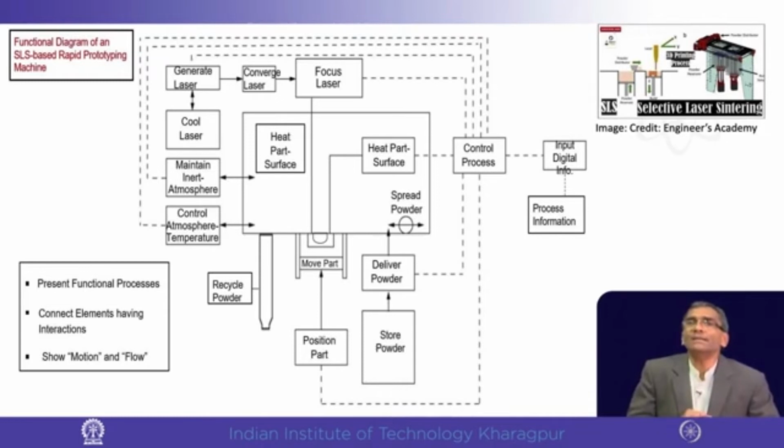Powder comes to the next layer, then it is solidified, and another layer is built up. Again powder is put in with a roller, again it is solidified, and it builds up. So, this is how, layer by layer, it gets built up through addition. So, it is known as additive manufacturing.